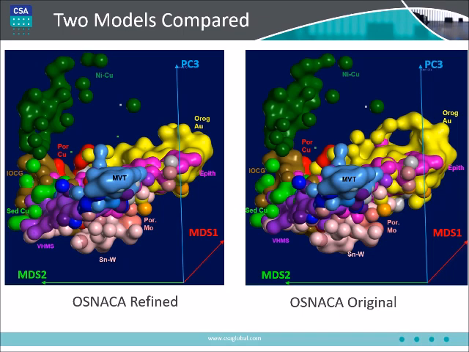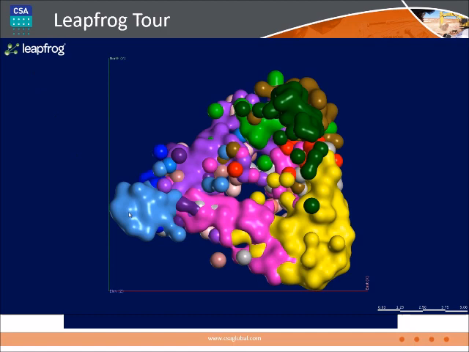So here is the refined model, and so we see multidimensional scaling axis 1 and 2, so these are the two most important variations, and principal component 3, we see the nickel sticking up high above the rest of the field on here. But what we see on the original OSNACA model are these bubbles of orogenic sticking up above, getting up higher towards nickel, where they really shouldn't be. And so the refined model has cut out this false, you know, it's not a mineralization signature, it's a lithological signature, and similarly it's got rid of some of the felsic signatures down here. Other than that, the models are very similar. So that's where we exit PowerPoint just for a moment.